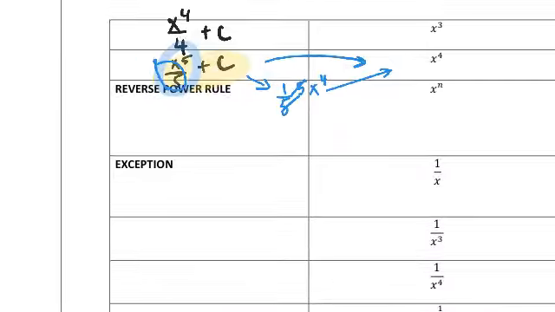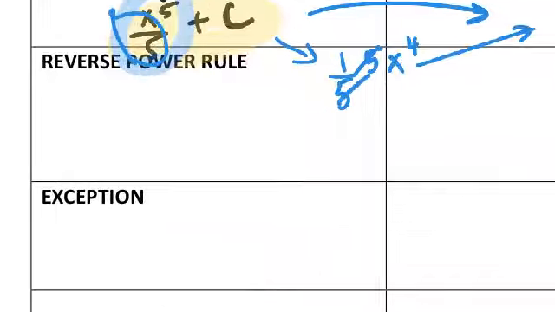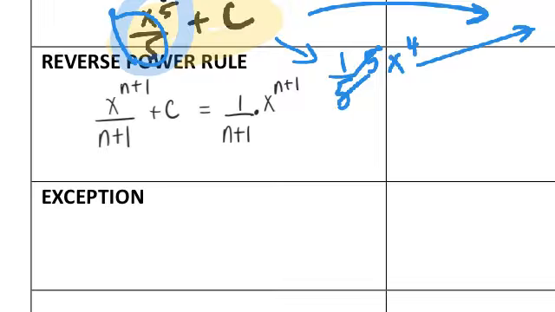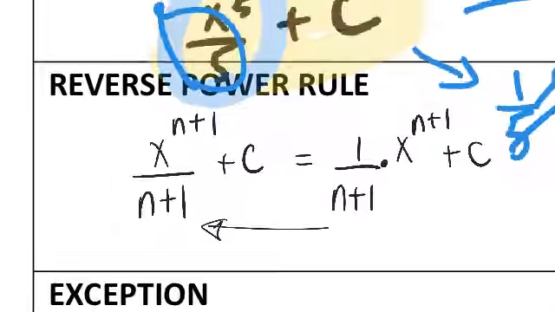Now, if you're paying attention to the pattern, you're realizing that for a power of x to the n, our antiderivative is coming out to be x to the n plus 1 over n plus 1 plus c. So we are adding 1 to the power, so it becomes x to the n plus 1, and then we're multiplying by the reciprocal of that, right? The reciprocal of n plus 1 is 1 over n plus 1. And of course, we can simplify that and write it like this, but really that's what we're doing. Add 1 to the power and multiply by the reciprocal, and that gives us the famous reverse power rule for anti-differentiating a power.